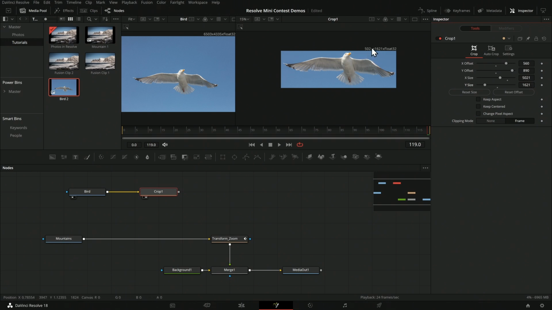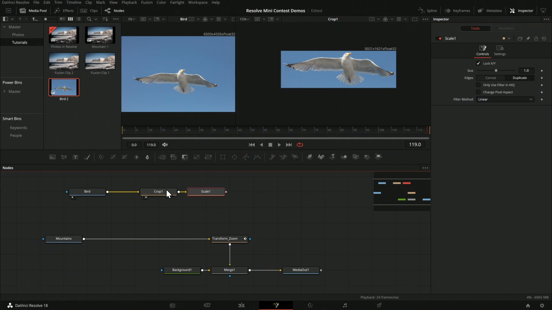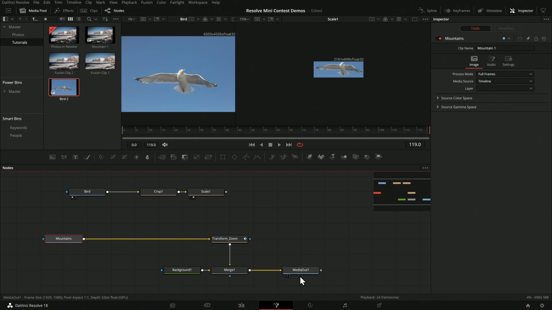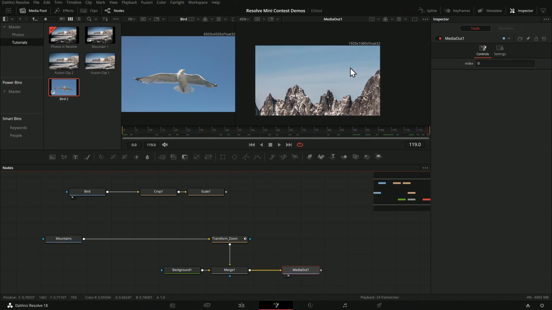And now if I still want to reduce the resolution as well, I can't do that in this tool, so I might add the scale node afterwards and bring that into the viewer and reduce that however low I want to. So these are just some tricks to bring photos to the correct resolution. In this particular example, I want to create a zoom. Let me get back to that zoom.